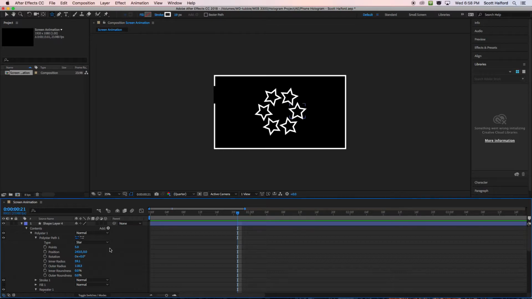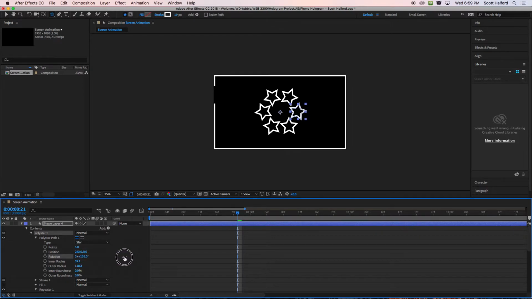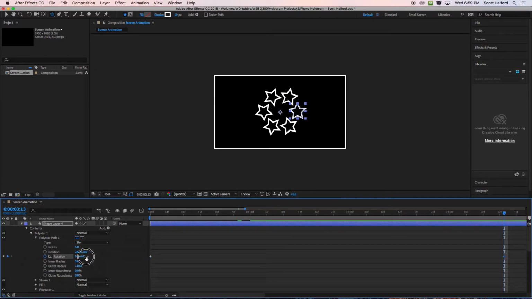Now let me show you the difference between changing the transform settings of the polystar itself and the layer. If I rotate the star, all the stars will rotate as copies of that first star. Okay. So we can add keyframes to this and just have this rotate.